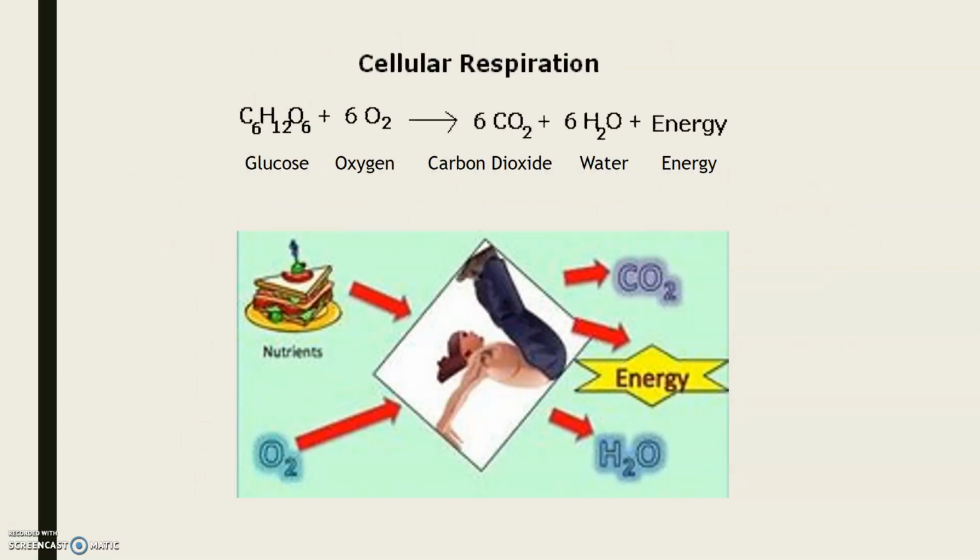Now we see here the equation for cellular respiration. Now don't worry, I won't have you memorize the anatomical structures of these molecules. I know it's kind of a scary looking equation. But what I do want us to understand about this equation is that glucose and oxygen are the primary inputs into our body that we can see here. So glucose plus oxygen is broken down into carbon dioxide that we usually breathe out, water, and usable energy inside of our cells.